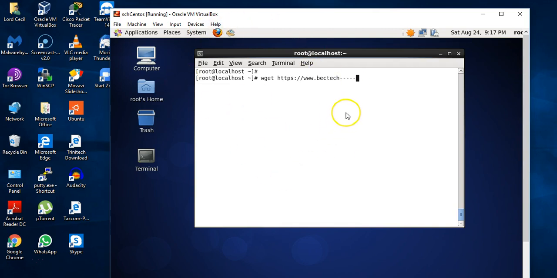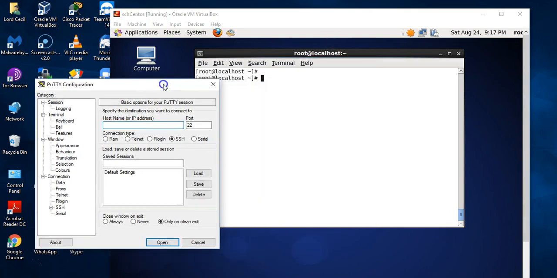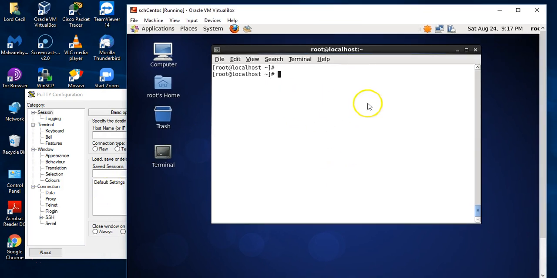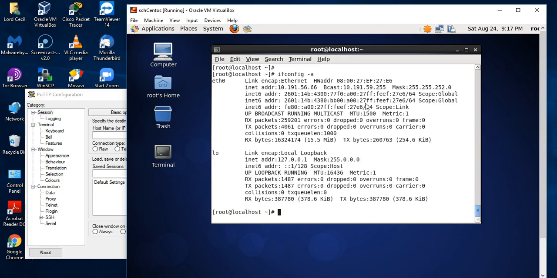If you're working directly from the command prompt, from the terminal. But if you're using PuTTY, then you can copy and just paste. So I'm gonna bring up my PuTTY right here, and I need to get the IP address of this server to do PuTTY. What's the command? ifconfig -a and that's my IP address right there.